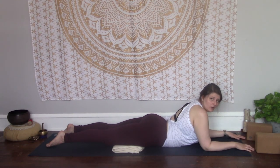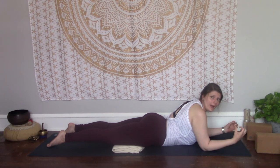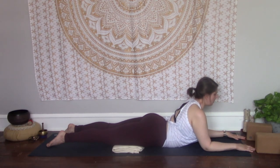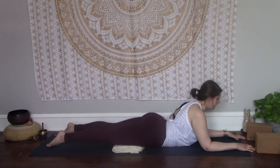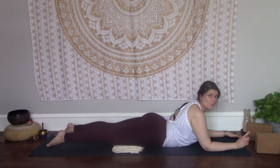As we exhale, we are going to press our thighs into that blanket. So it's really important that we're hugging the belly in when we have that press. So we take some of the work out of the low back as we engage our core. Inhale, find length, find space, grow tall. Exhale, press and hug. Inhale, release, fill up. Exhale, press and hug. Last time, inhale, release, relax. Exhale, press and hug, one full round of breath.